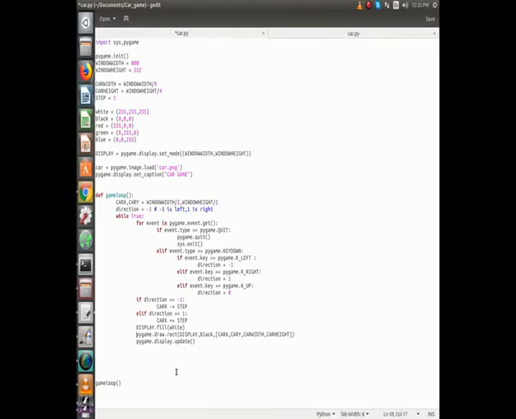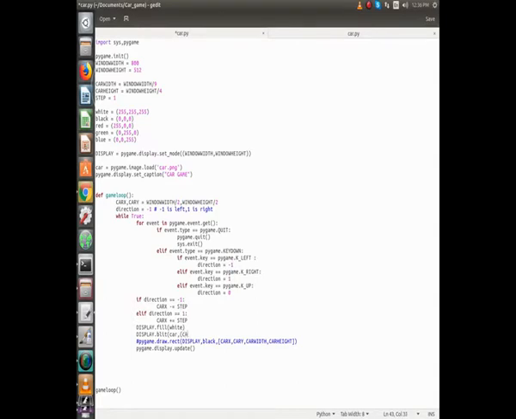We will no longer need this rectangle, and I will blit to my screen with this function, display blit, this image. So this function takes 2 arguments. The first is car, the image, and the second is a tuple with the position of the image.